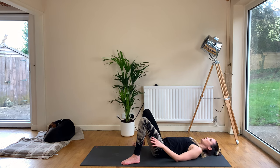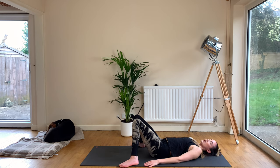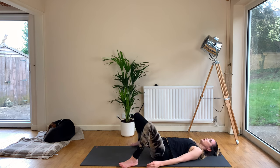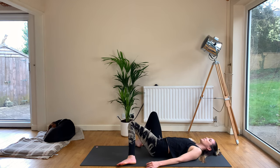From here, take the feet as wide as the mat. Let the knees knock in towards each other. And then we'll windscreen wipe the legs. This isn't like a traditional yoga pose. It doesn't have a Sanskrit name, but it's just a nice thing to do after a bit of movement.